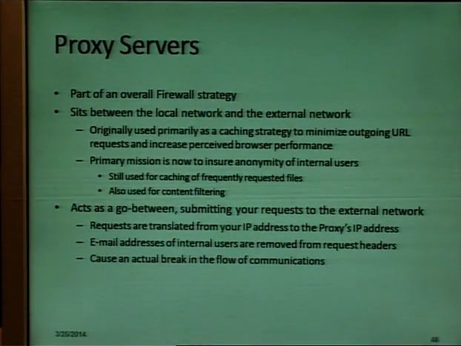The primary mission is now to ensure anonymity of internal users. It is still used for caching of frequently requested files, and also used for content filtering. It acts as a go-between, submitting your request to the external network. Requests are translated from your IP address to the proxy's IP address. Then email addresses of internet users are removed from request headers. It can cause an actual break in the flow of communication.